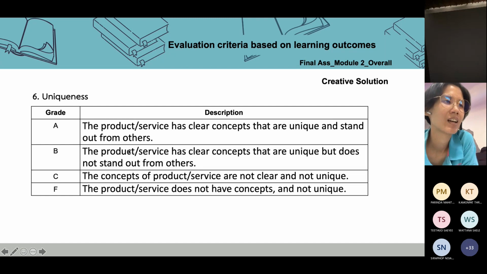For the uniqueness, okay, the product or service has clear concepts that are unique and stand out from others. B is that it has clear concepts that are unique but does not stand out from others. Or C is that it is not clear and not unique.